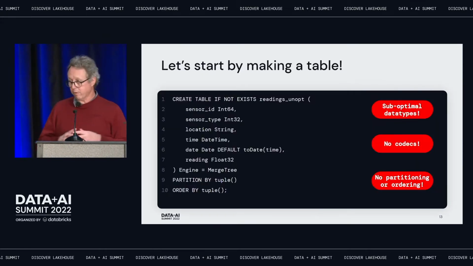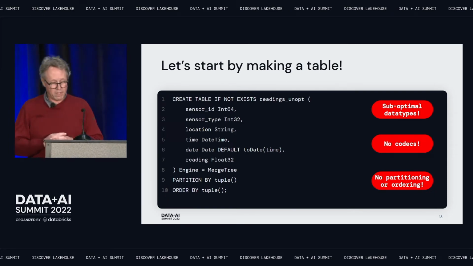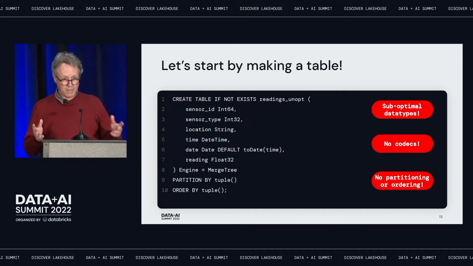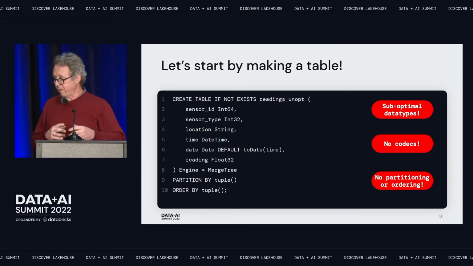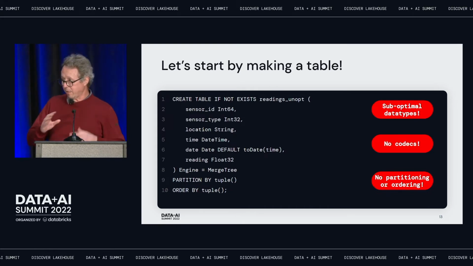With that organization in mind, we can start by making a table. As we load the data to begin processing this data set, we're going to make a table which is going to be pretty simple. Just throw in some basic data types, just kind of guesses. We're not going to do anything with compression, not going to make any decision about using tricks like codecs.